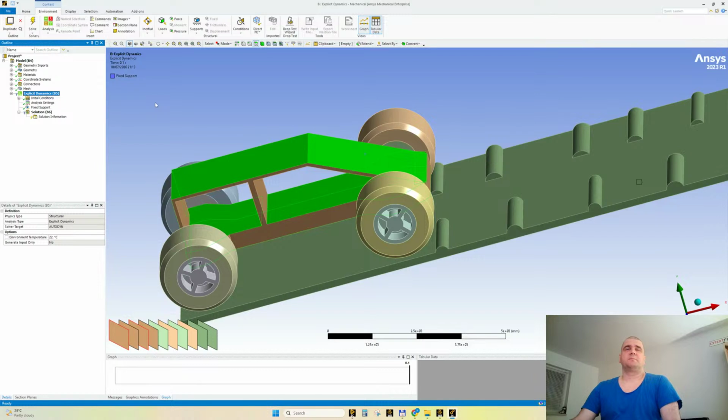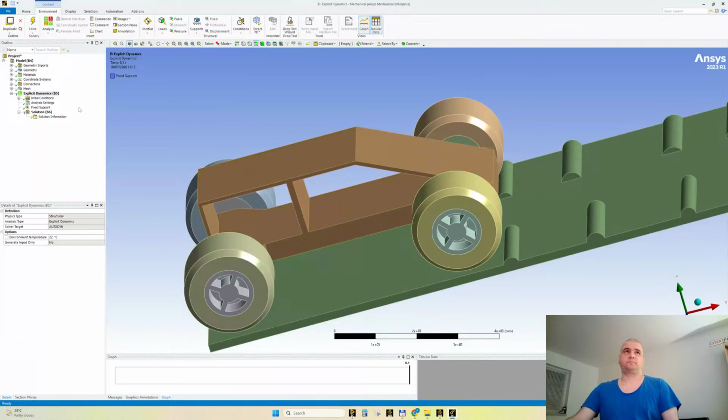Maybe the displacement load will interfere with the joints, with the Revolute joints, if I apply the displacement on all the faces, including the faces which pertain to the Revolute joints.